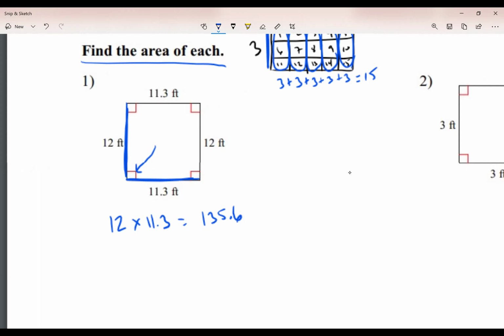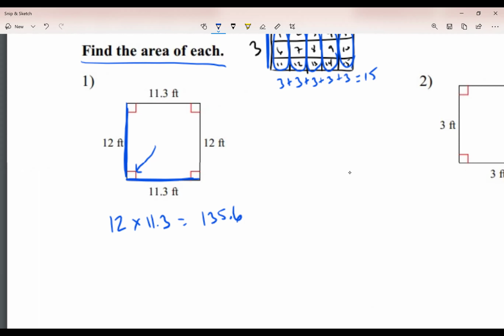I might not say round. So if I don't say anything about rounding, don't round. Just give me the whole answer. Now, if I do say something about rounding, then round it to the number I specify. So when it comes to area, sometimes we want it rounded, sometimes we don't. So once again, always be careful with instructions. If it doesn't say anything about rounding, then do not round.